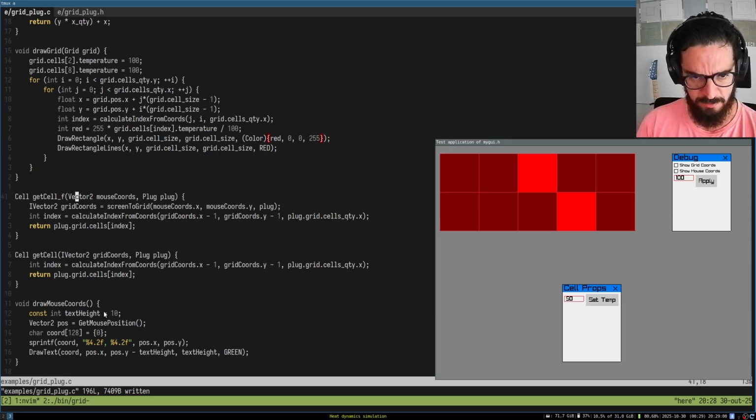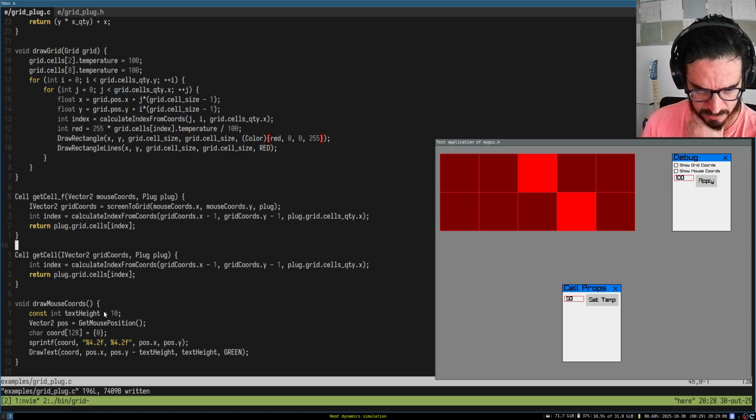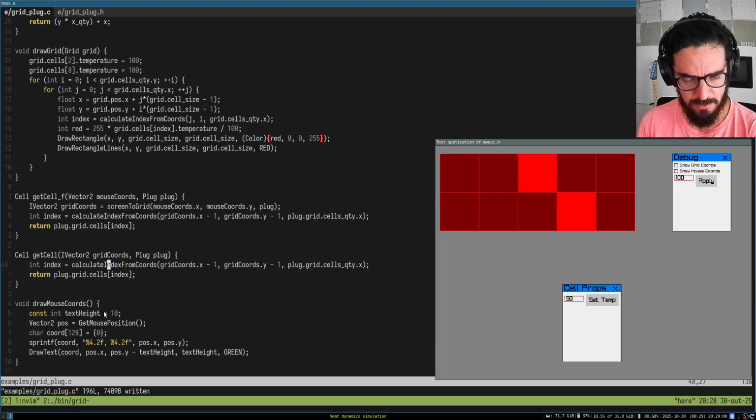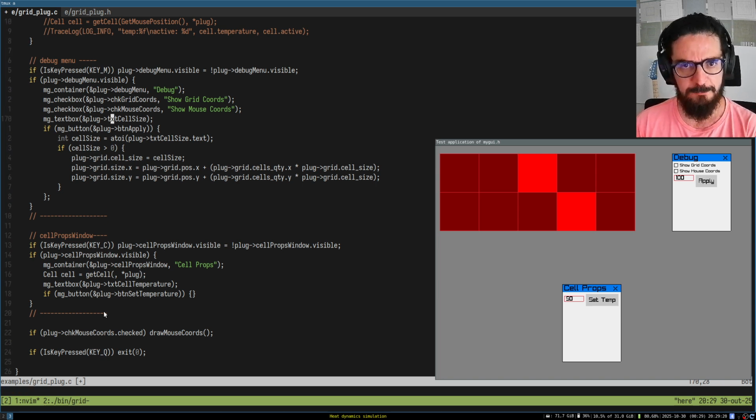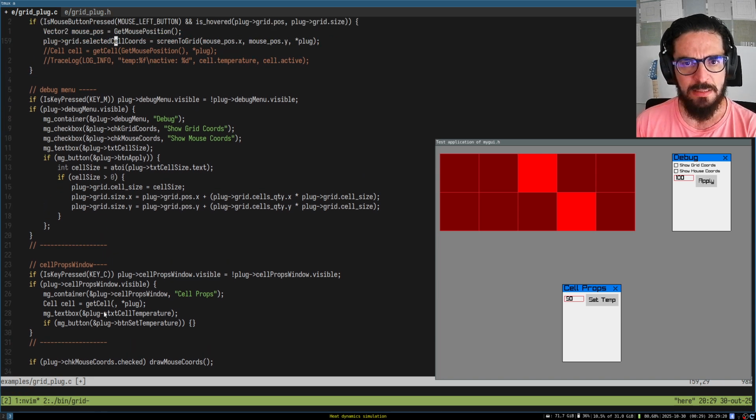With, because it's float. These are floats and these are integers. Okay, but the point is now I can safely use this, passing this like so.